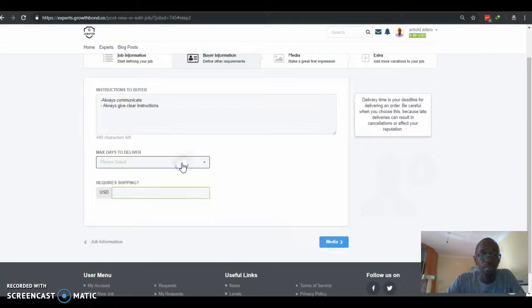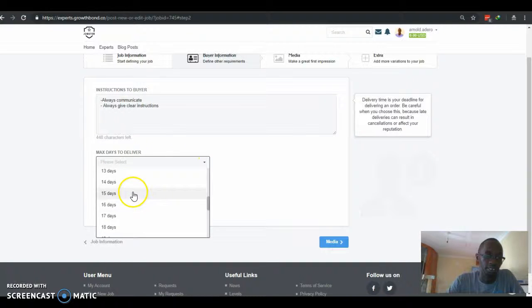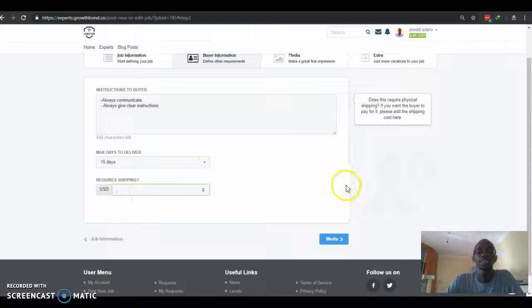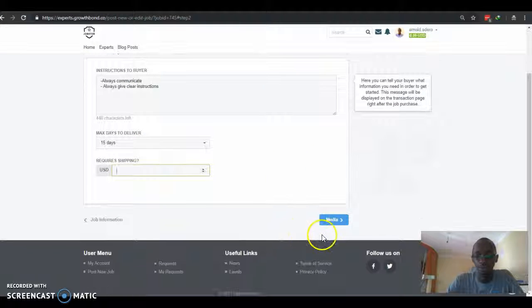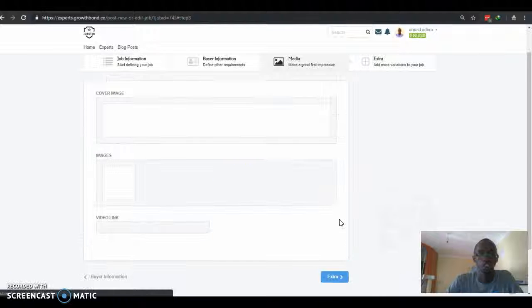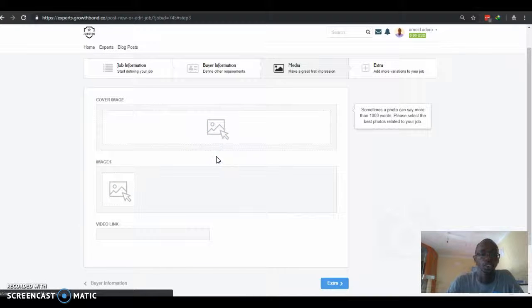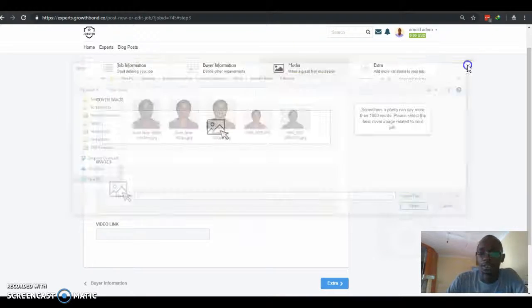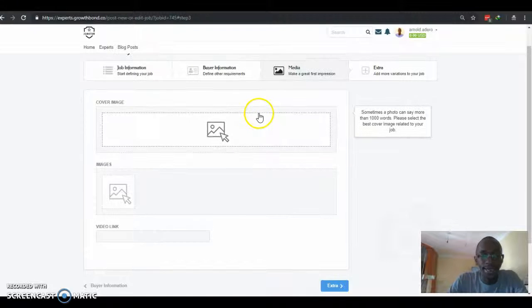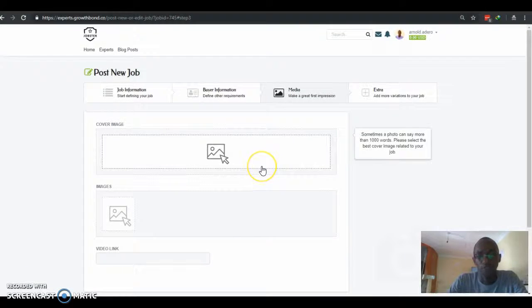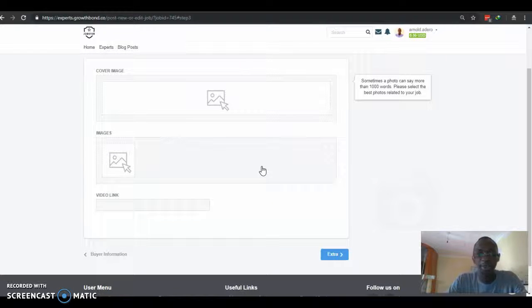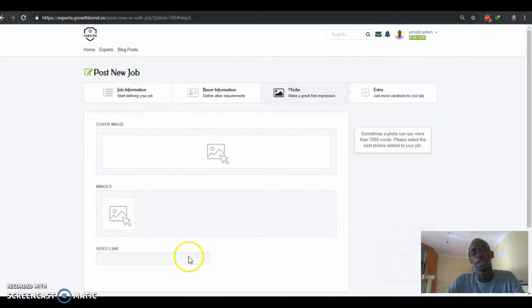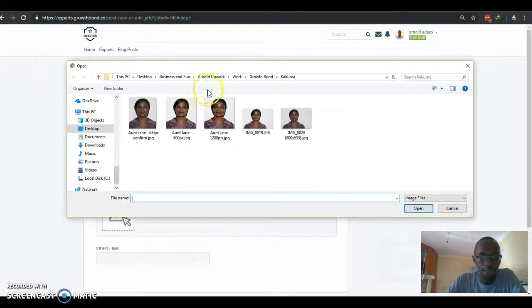How long are you going to take to deliver this? Maybe 15 days. You are not going to ship this as it is a service. On media, you are going to add images. If you have an image of whatever you've been doing, maybe past work or portfolio, and they are in picture form, you're going to add them.